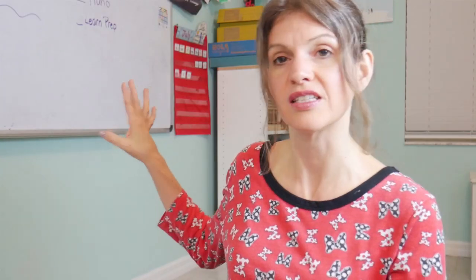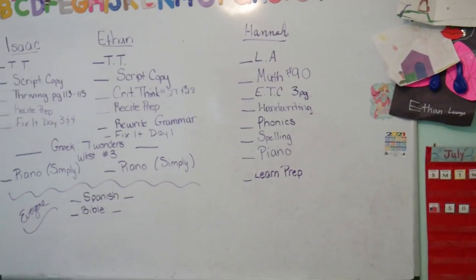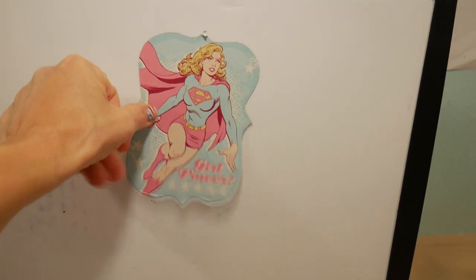On the south wall I have a gigantic bulletin board, which I love. Instead of using a planner for the kids, I write all of their school work up on the board the night before. They check it when they're finished and I check to make sure it's done. If you don't have wall space for a big board, you can use a smaller one — if it's magnetic that's bonus points, especially if you use All About Spelling or All About Reading.